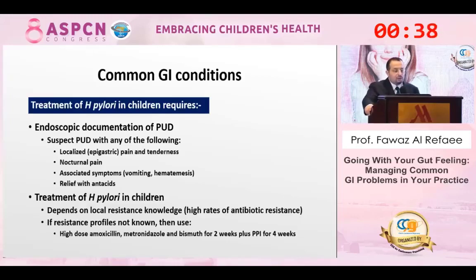And the treatment of H. pylori in children also depends on the local resistance knowledge. You have to know your resistance pattern in the area before prescribing the treatment. There are many ways to treat H. pylori. You either give triple therapy for 10 to 14 days with amoxicillin, clarithromycin, plus PPI. I use sequential therapy when we combine 2 antibiotics, amoxicillin, clarithromycin. Then we add Flagyl for the next 7 days. And it seems to work very well, especially in areas with high resistance. PPI should be completed for 2 weeks.